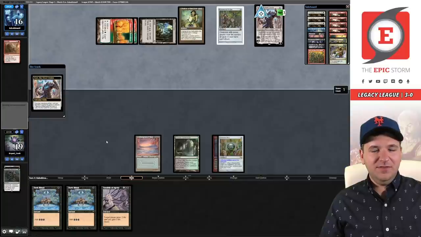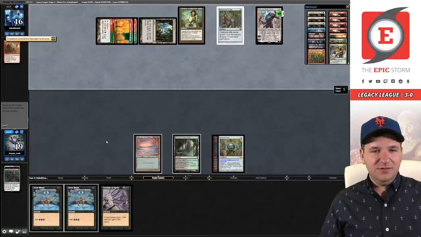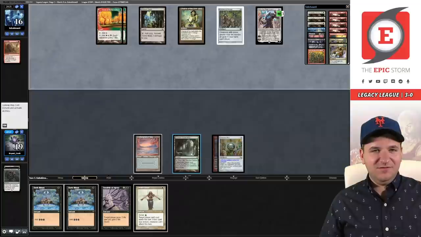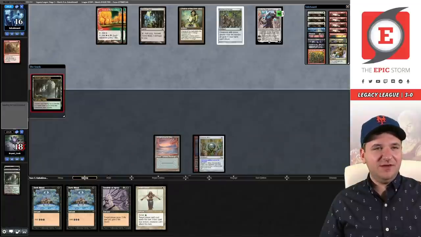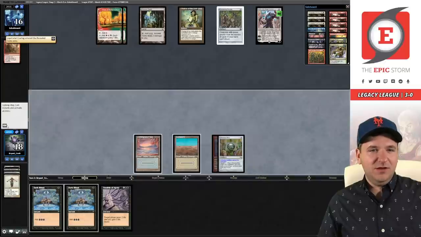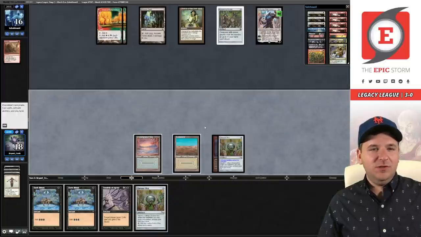Not a whole lot I can do about that. Trinisphere. Yeah, it's not looking good. We can Chant them in their upkeep. That we are allowed to do that. That said, outside of drawing exactly Ad Nauseam, I think we lose. Liquid Metal Coating. Come on, Ad Nauseam. All right, so we're going to game two.